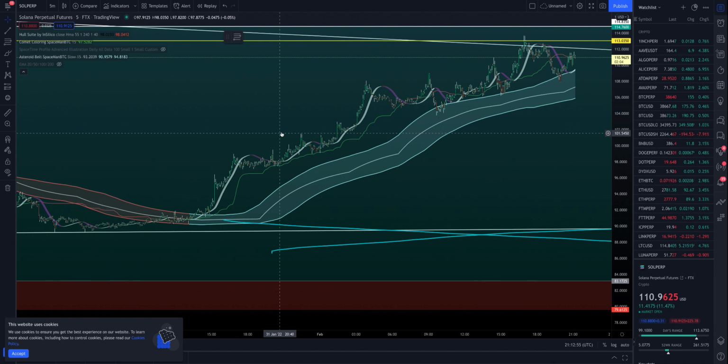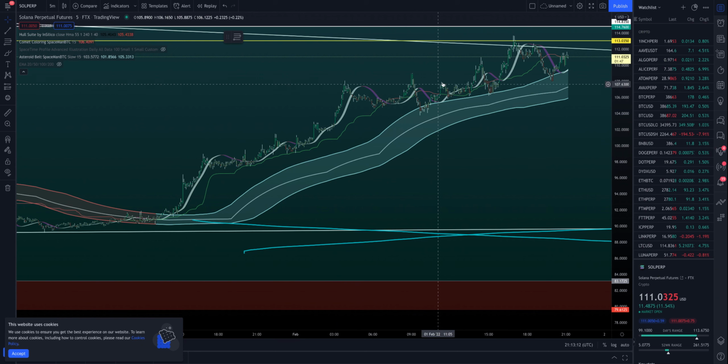So, Asteroids belt. Mine, I changed the colors. This is supposed to be green. I'm just going to explain each part of it. So this is the top. In a very bullish trend, and we're trending bullish since we're on low time frame, you can see it perfectly. Whenever it bounces or taps the top level, that is a sign that it is the bottom and you should go long there.